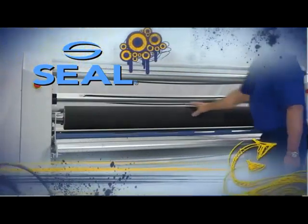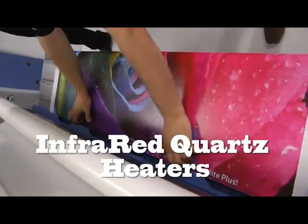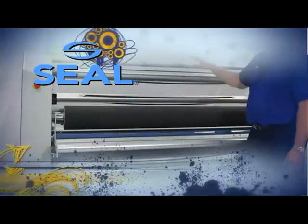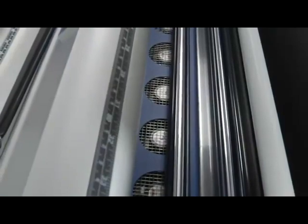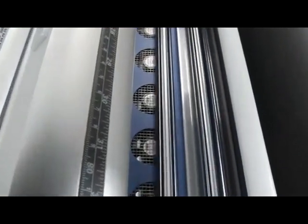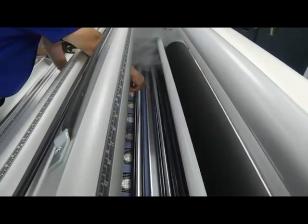The way we heat this roller up is using what we call infrared quartz heaters. This actually allows the roller to heat up more consistently and faster. So again, that's a production problem that we've solved in the brand new 65 Pro MD. These silver idler bars here are actually chill idlers — nice cold air goes through there so that as the application is coming out, it is cool to room temperature, assuring that it's completely flat as it comes out of the machine.